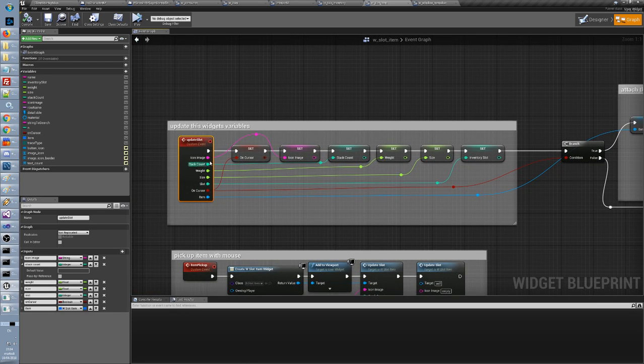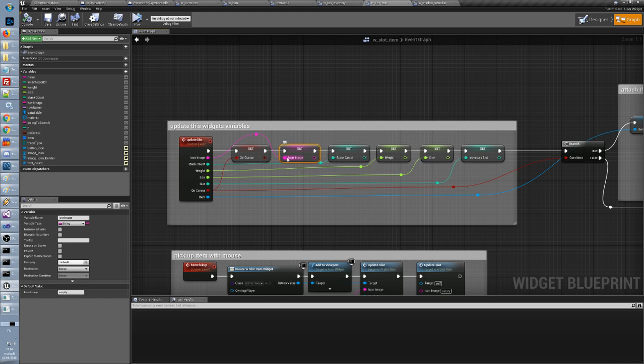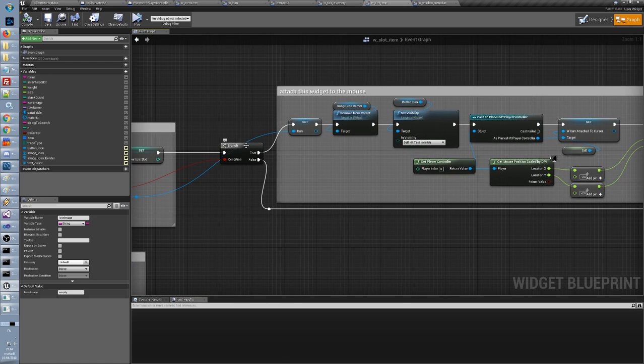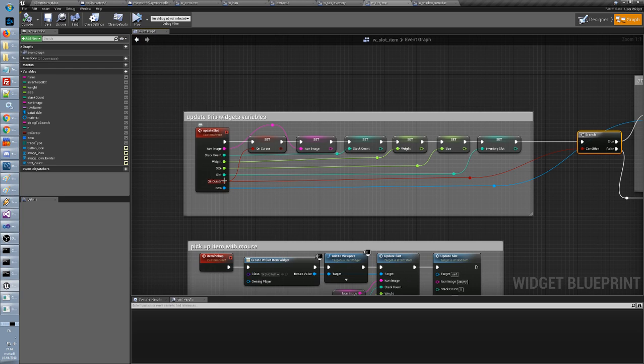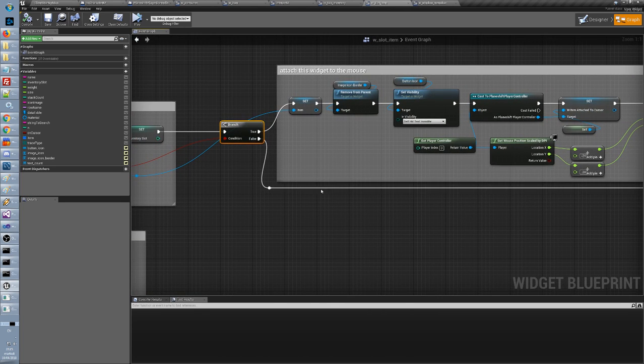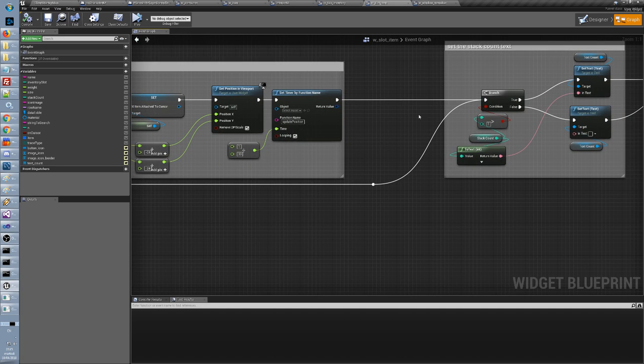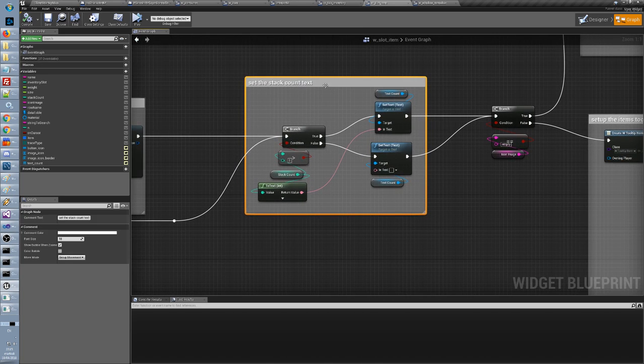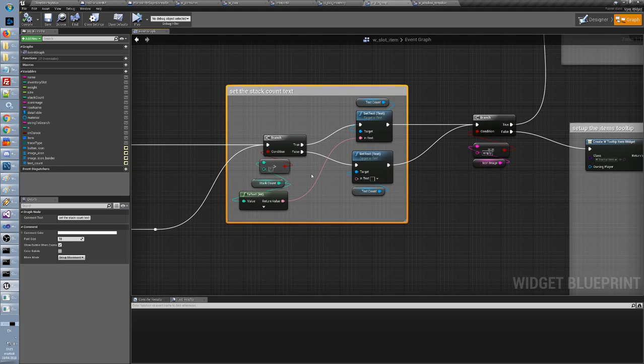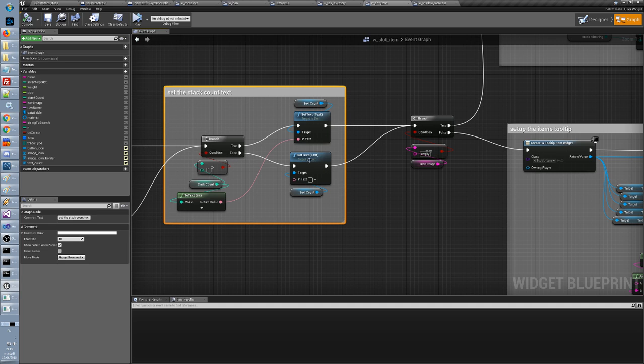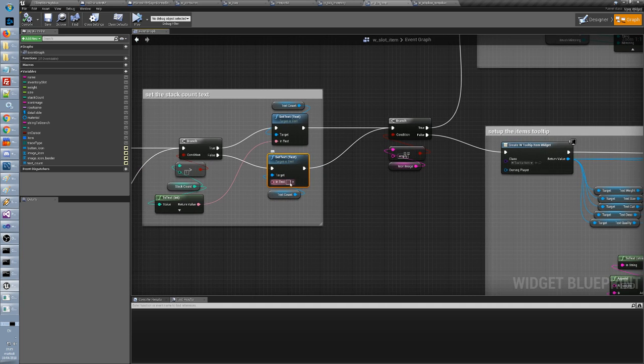So we update our slot. In this case, all those things are empty, right? So it sets the image to empty. It sets this. It sets this. Then it goes here and it checks a condition. The condition is that on cursor is flagged. In our case, it is not, right? So it will say false, so it will skip completely this block. We'll go here to the set stack count text. We'll check if the stack count is greater than 1. In our case it's 0, so it will not be greater than 1. So we'll follow this path. We'll set the text as empty.